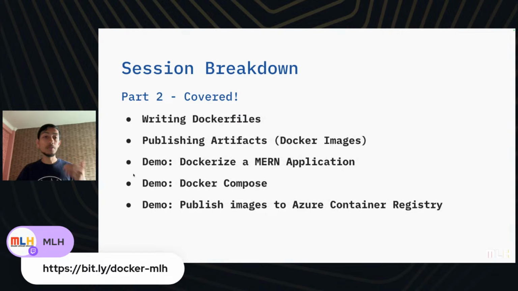And in part two, which was yesterday, we wrote a Dockerfile for our front end as well as the back end. The front end of our application was in React, so we containerized it. We talked about the different Dockerfile instructions and how to actually build it, and provide different arguments and environment variables. We did all of that. And then we learned how to publish or share this container image with everyone else using the Azure Container Registry, which is a private registry service on Microsoft Azure Cloud.